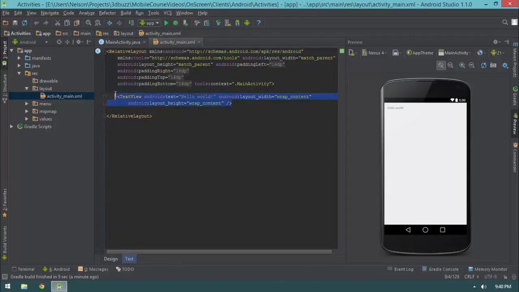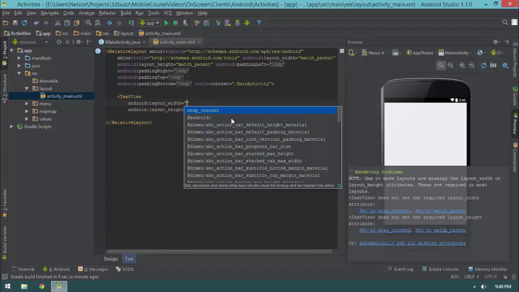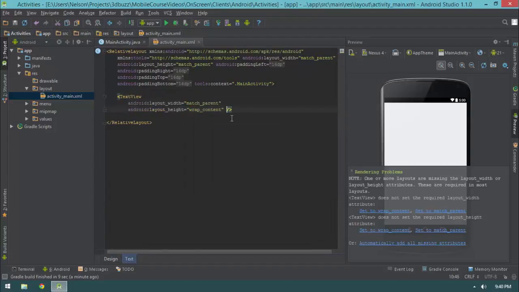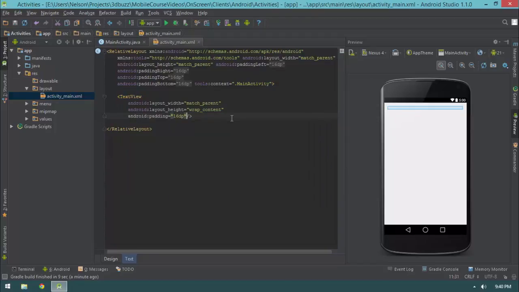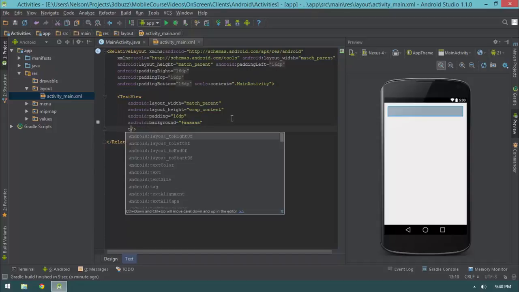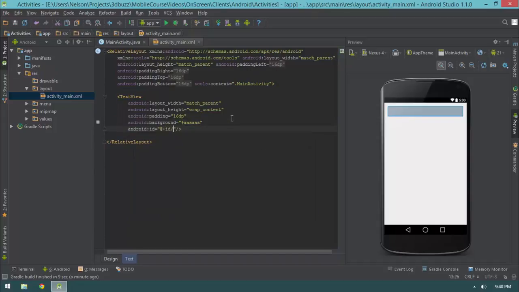So let's hop over into our text panel so we can write our XML for our layout. I'm going to put together just a basic example similar to what we had before. So I'm going to put in a text view. It's going to have a width of match parent, height of wrap content. Let's give it a padding of 16 dp and a background of light gray. Maybe darker gray. Sure, why not? And then we're going to give it an ID of activity main text, and let's give it a text of not yet set. And that'll make more sense soon.